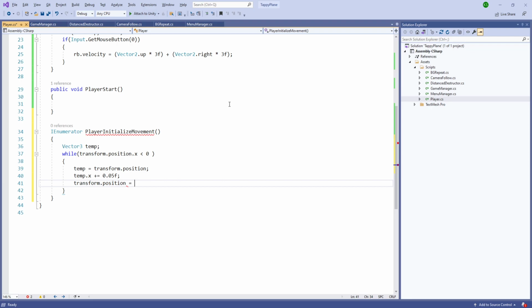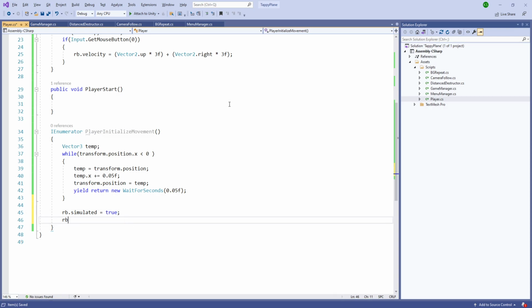We'll set the transform.position to temp, and we'll wait for 0.05 seconds. So it will be done in 1 second, and afterwards we are going to set simulated to true, and rb.velocity is going to be right times 3f.